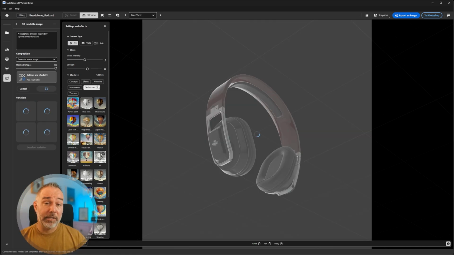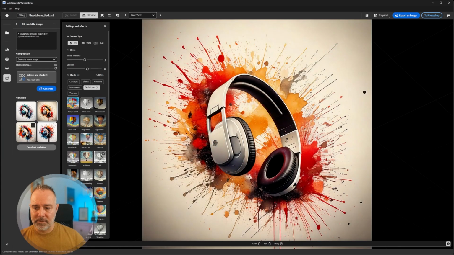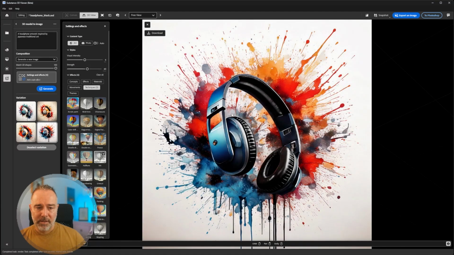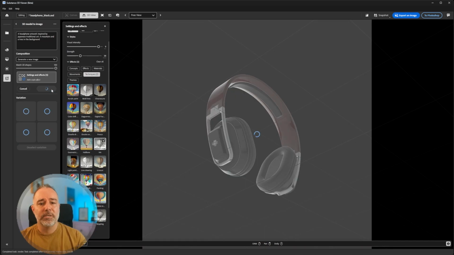Oh, sorry, I had to click the right. Okay, so you see now we have something way more artistic with the splattering, which gives this effect. I may remove the splattering, and I will put some more detail, for example, a mountain and a tree in the background. And now I'm going to change the strength and the visual intensity. So visual intensity, I say, okay, let's go higher, and strength, I'm going to go a bit lower to see, so it conforms, still uses it, but with some more liberty.